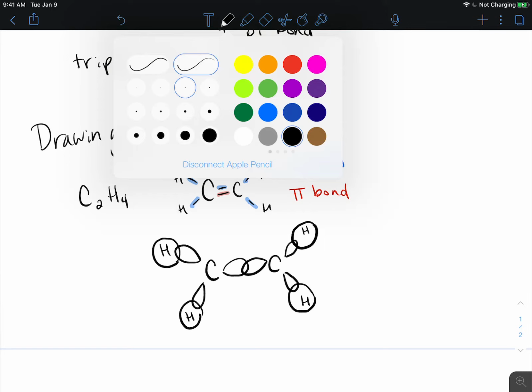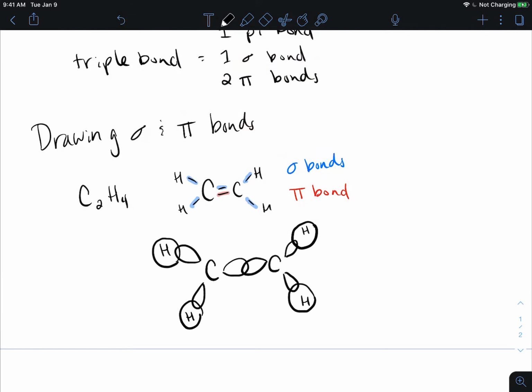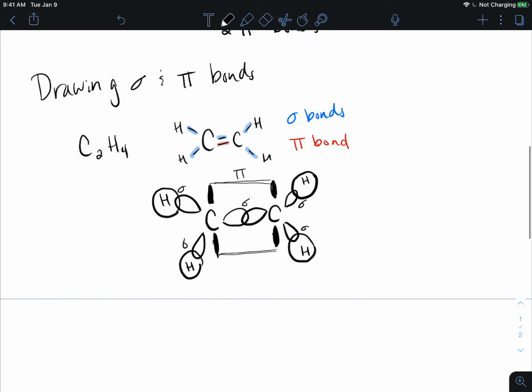And then we have one double bond. So we draw it. I usually draw them as lines. So here are our two lobes of our p orbital, and then the two lobes of our other p orbital. So this is the lobes of the p orbitals, and then this is going to be that indirect overlap. So this would be our pi bond. Pi bond is above and below the internuclear axis. This is a sigma bond, sigma bond, sigma bond, sigma bond, sigma bond, along the internuclear axes. And that's how we draw.